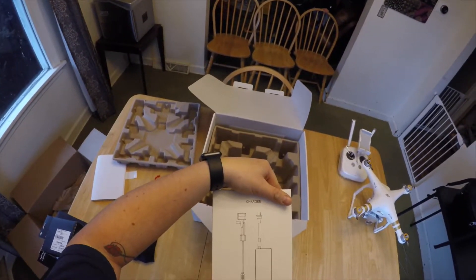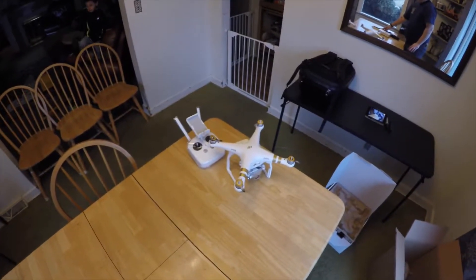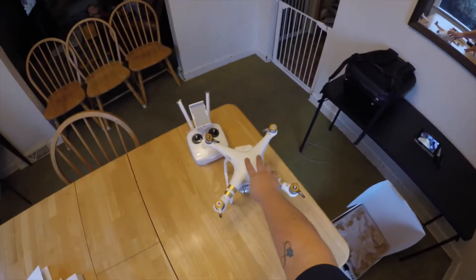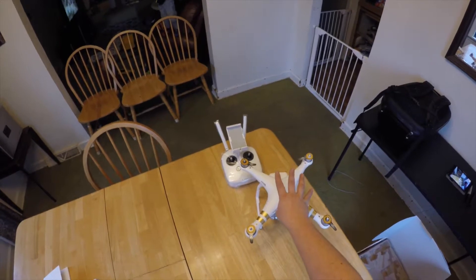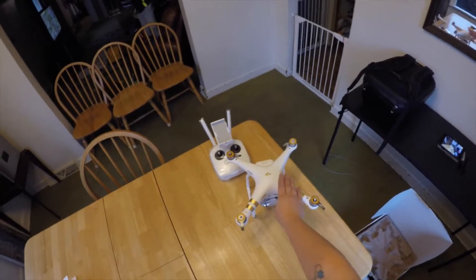Here is the main charger — that's it for in the box. Again, I did my research when I was looking at this; I watched a lot of videos and read a lot online. This really fits the bill for me. I'm not going to be doing a lot of professional stuff, but I did want something I could get professional-quality video from, and this definitely fits the bill. To build my own or custom-mod a drone to do what this does is honestly almost impossible at this price range.